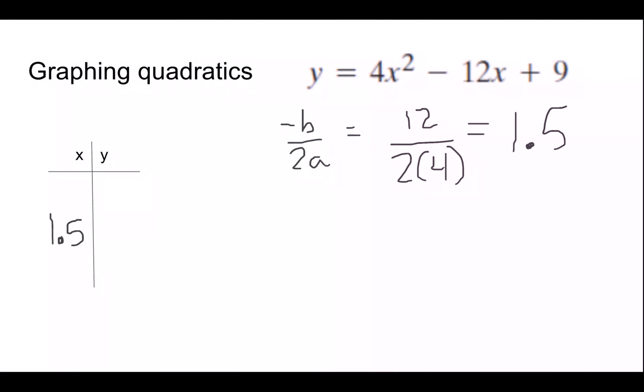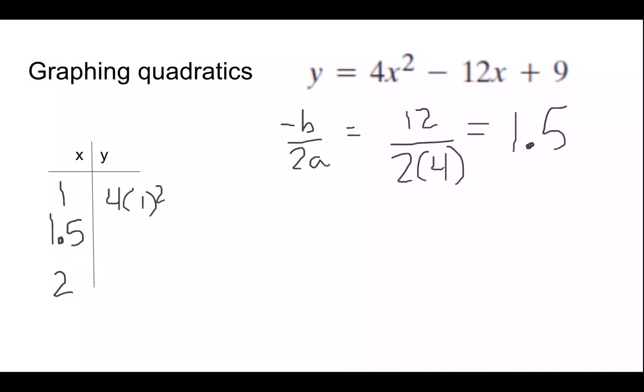Now, we have our x value there, and I'm going to pick my vertex points again. So that's my vertex point, and I'm going to pick 1 point above and 1 point below. So 1 point above would be 2, and 1 point below would be 1. It's a lot easier when the vertex is a whole number, because you just go 1 apart, but having 0.5 isn't too bad, because I can just go 0.5 above and 0.5 below to get my whole numbers again.